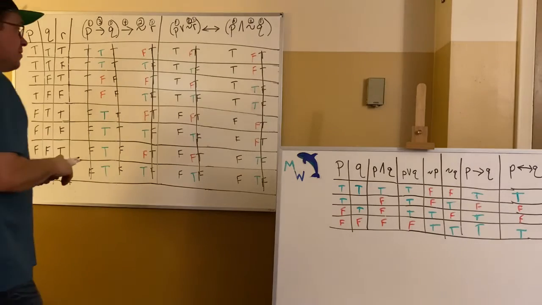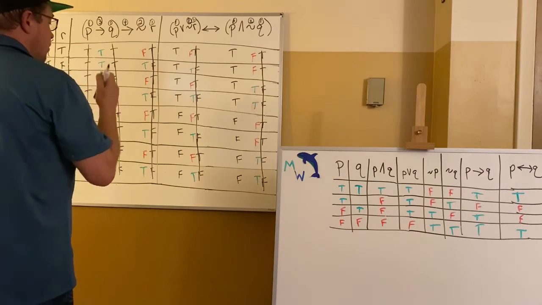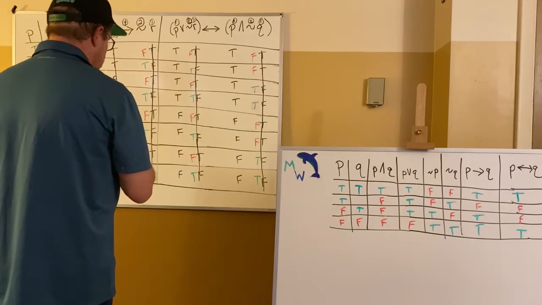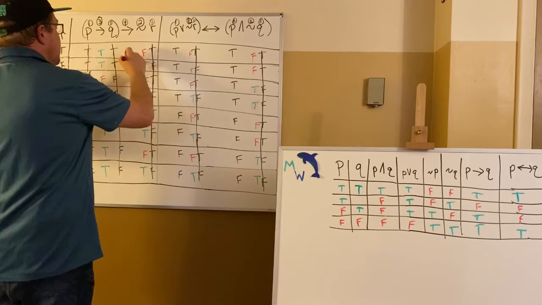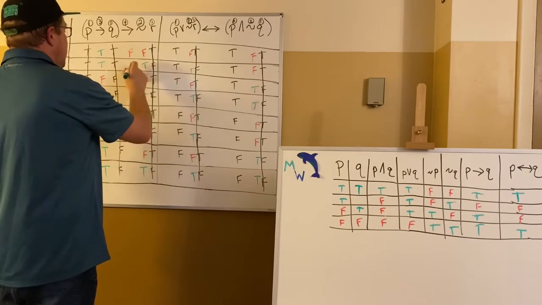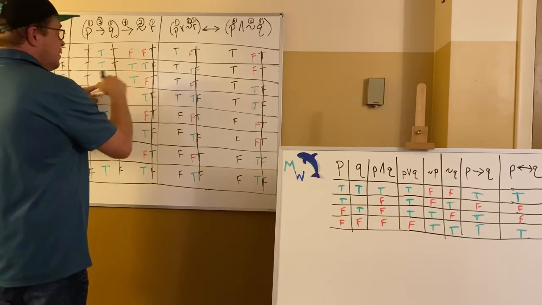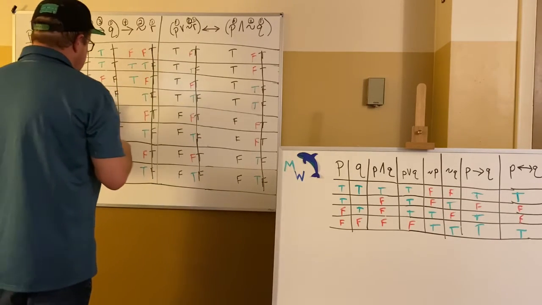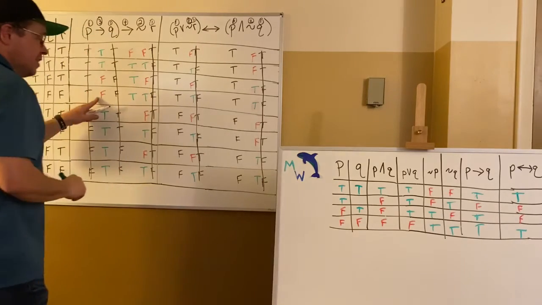Now I promised that I was going to do this with: is it raining and do you have an umbrella? The goal is to stay dry. Here we go. It's raining, you do not have an umbrella. Do you stay dry? No, so that's an F. It's raining, you have an umbrella. Do you stay dry? Yes. It's not raining, you stay dry. You don't have an umbrella, but it didn't rain. It's not raining, you happen to have an umbrella. Did you stay dry? Yeah, as soon as it wasn't raining, it was good.